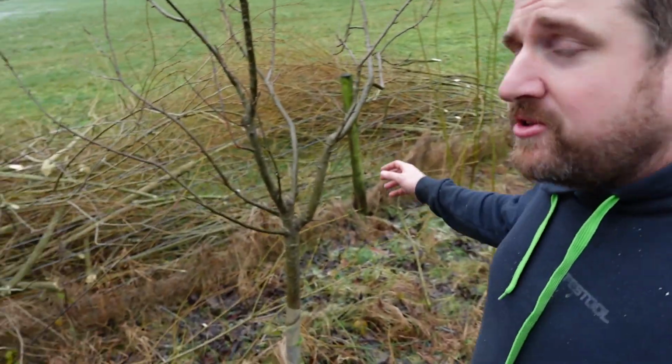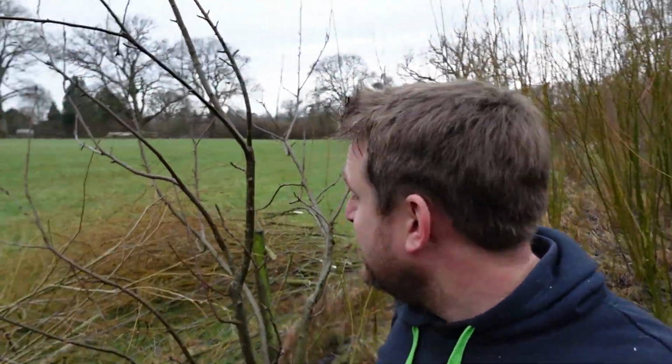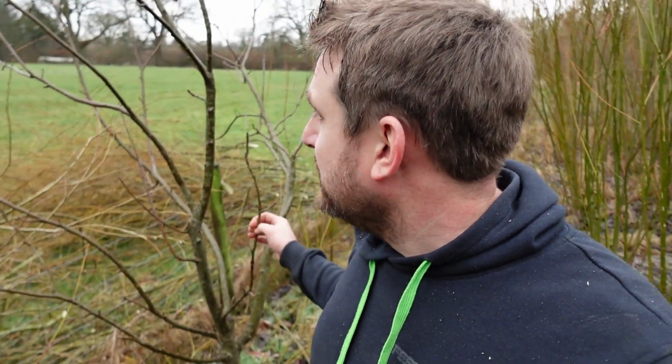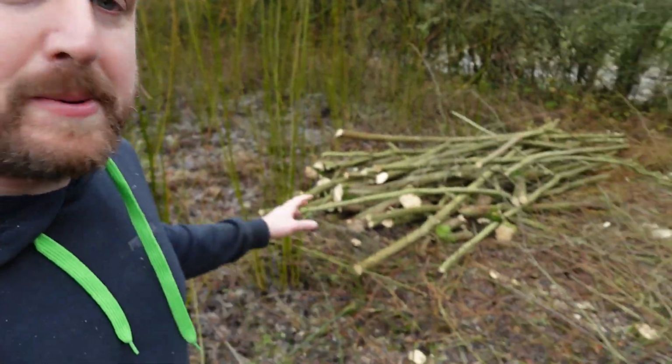Got a few apple trees chucked in amongst it. The idea was that on the rotation, every 5 years, you get a decent crop of apples. So we'll prune this one, and then hopefully we'll get some cider apples off that tree there. But yeah, I'm always quite impressed by how much you get off it.